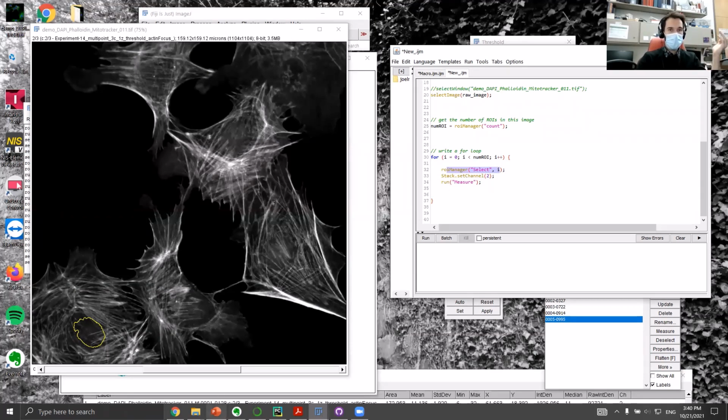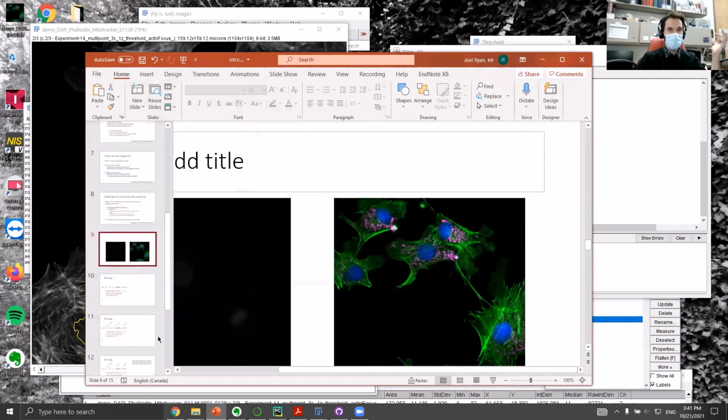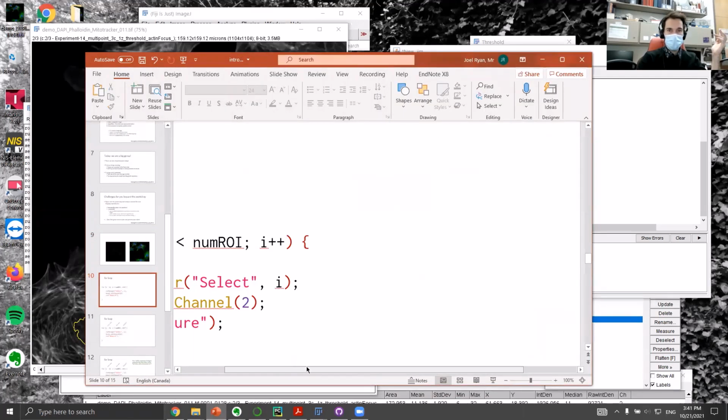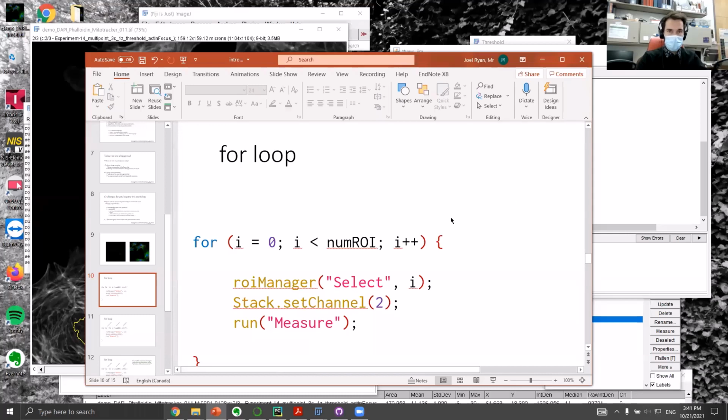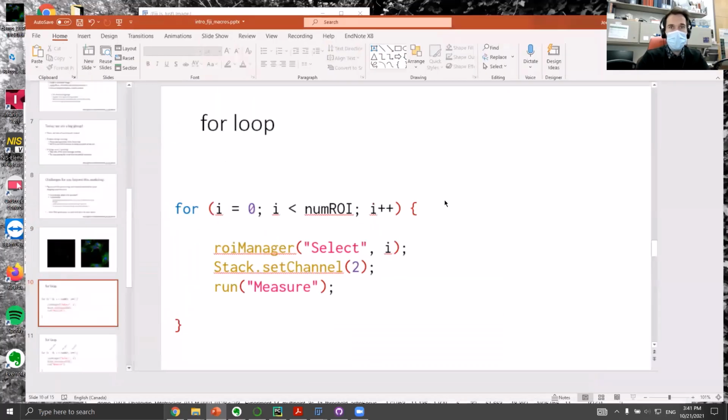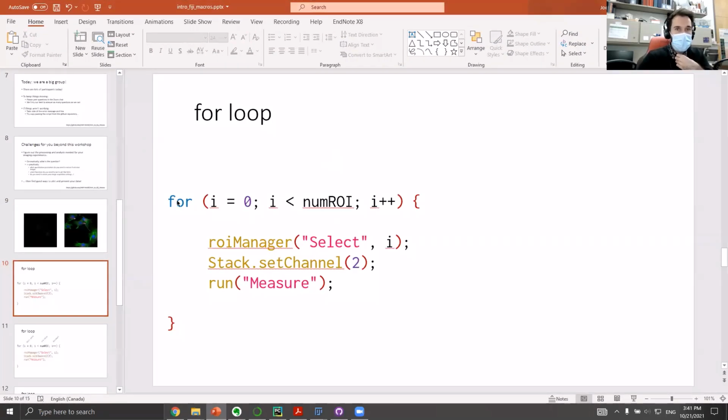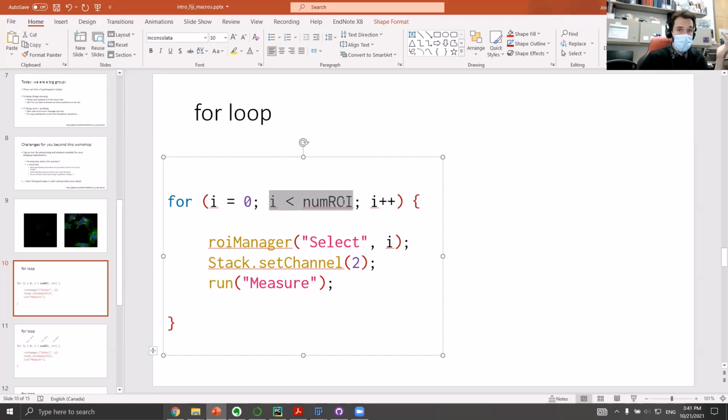To look a little bit into the mechanics of this, we got something like this. This is our for loop, essentially. So for i equals 0, semicolon, i less than num ROI, the greatest integer smaller than num ROI, so the number of ROIs that we have, and i++, which is the increment, so we're adding 1 at a time. It's kind of weird written like this.